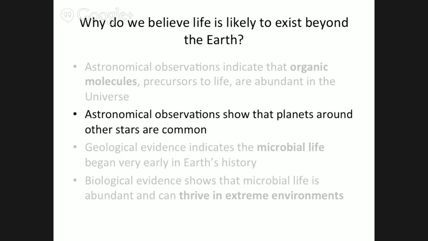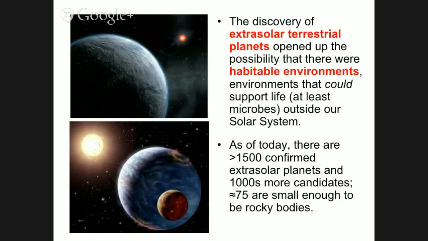We know that planets are very common on other stars. This is not particularly new news, but it is new news for us old folks. The first sort of planets were found back in 1995. I'm not going to ask how old you are when that happened. But now we know over 1,500 definite exoplanets and thousands of more candidates are out there. Most of these are very big, like massive Jupiter-sized planets because those are the easiest ones to find. But we know now getting close to 100 small little terrestrial bodies around other stars.